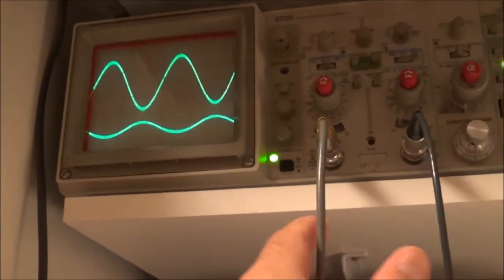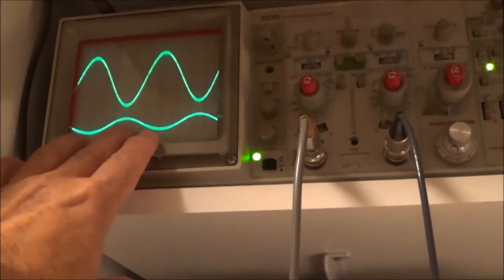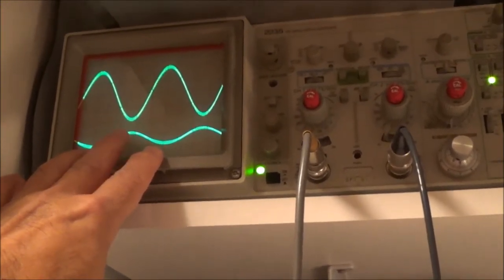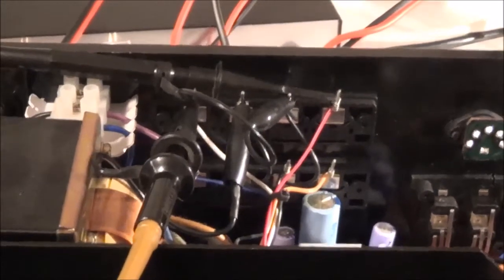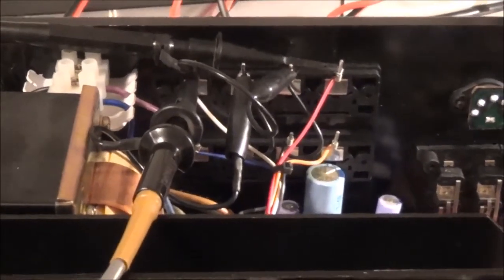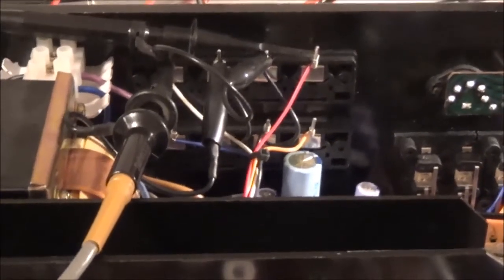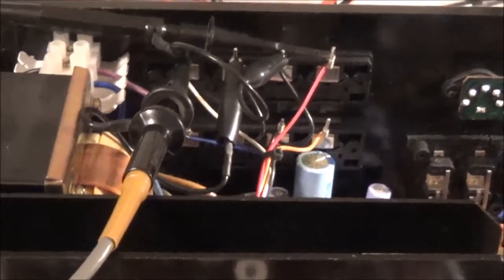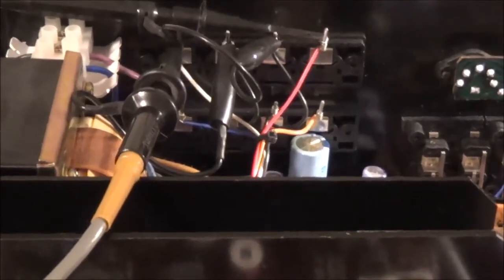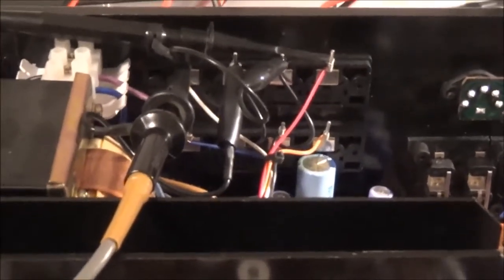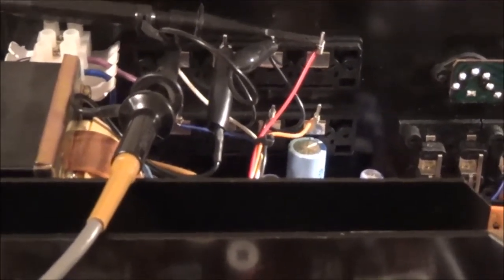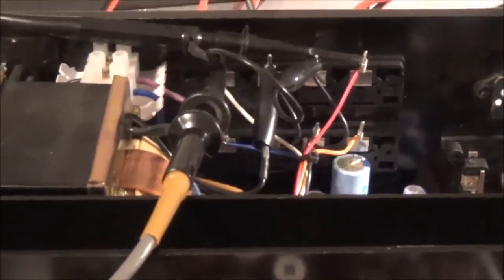I've got the volume turned up enough so I'm getting a pretty good trace so I can see what's up. The dummy load's hooked up now. I'm using the coax cable, feeding that into the 75 ohm antenna input. Some receivers I've seen don't have a 75 ohm input, I've seen them with 300 ohm input and I would just use two 120 ohm resistors in series with each of the leads.